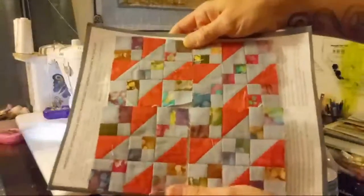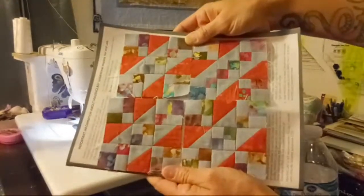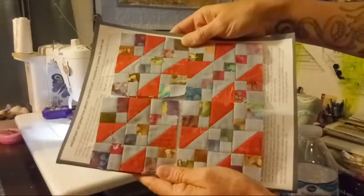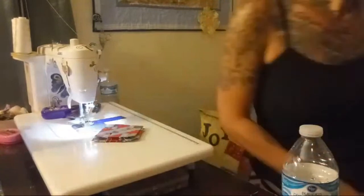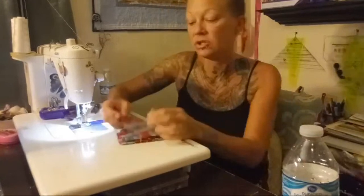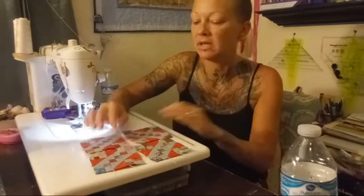So I'm going to be making a mini quilt to hang on the wall with Jacob's ladder blocks. Because they're so super stinking cute. I love them. So as you can see, even with lollygagging around, it took me an hour to make two blocks, and it took me almost an hour to make the other two. So about 45 minutes to make two blocks at a time. I know it's so time consuming.